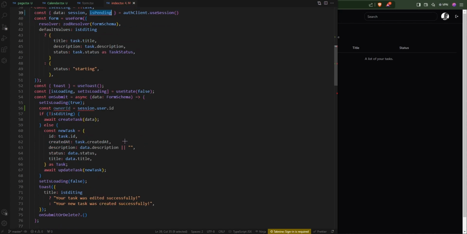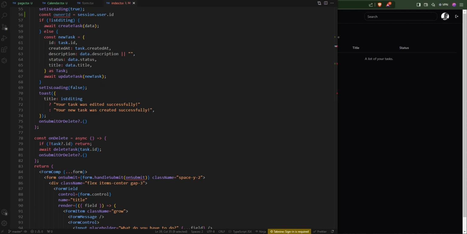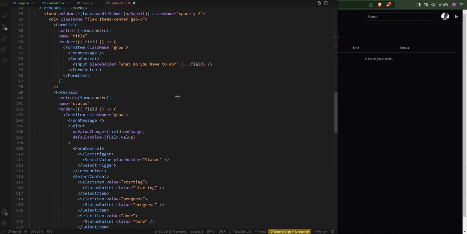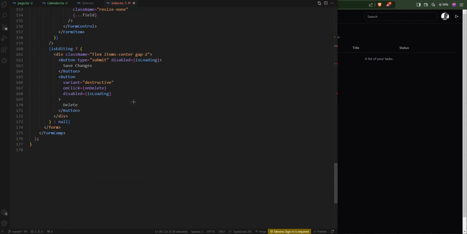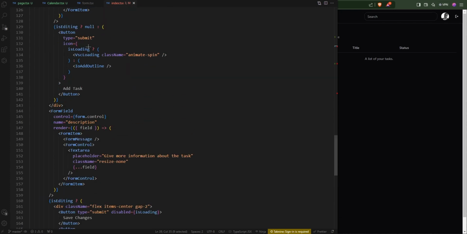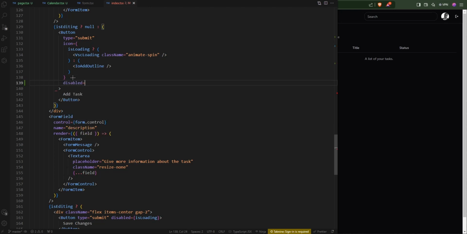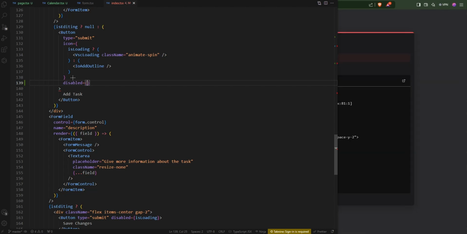For the isPending, what I'm going to do is here on the add task button, we are going to disable it if we are creating the user, because I only want to create the task if we have a user that is loaded.